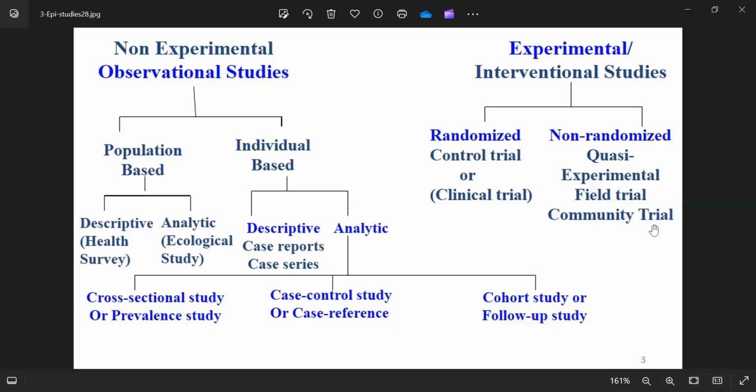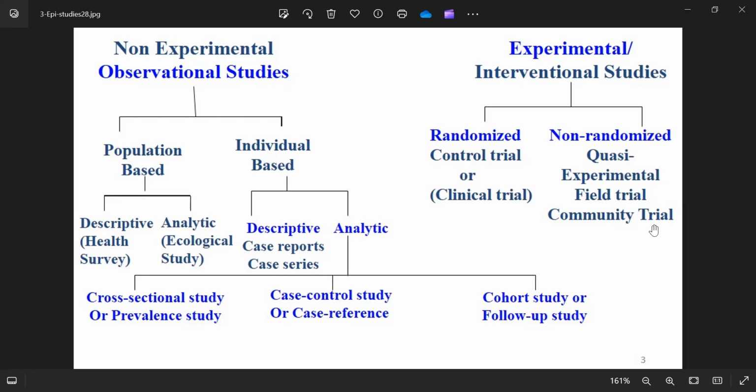At the end of the study, researchers will collect data on pain levels, quality of life, and even any adverse effects experienced by participants in both groups. Statistical analysis will be carried out to compare the outcome between the two groups. If the new therapy shows significant improvement in pain management compared to the standard treatment group, researchers may conclude that the new therapy is effective. But remember, since participants are not randomly assigned to groups, there may be bias or confounding variables.